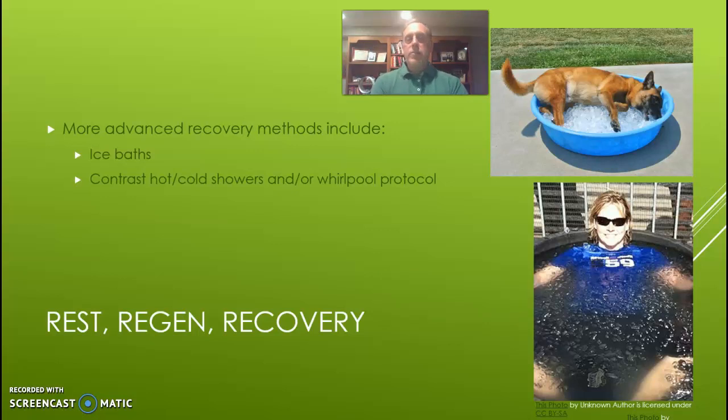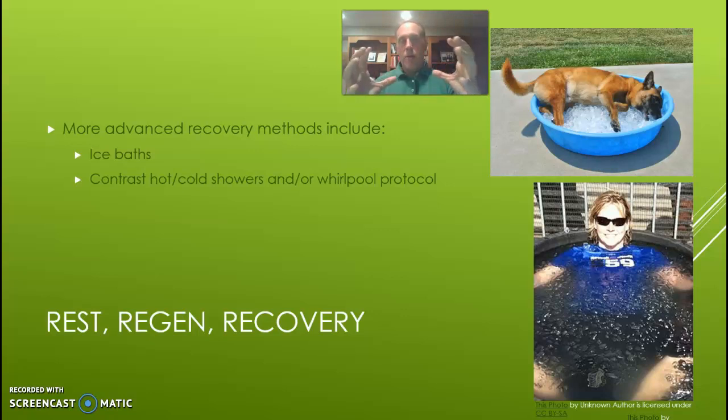Another modality, it's real simple, is contrasting hot and cold showers. And if you're fortunate enough to have two different whirlpools side to side, one hot, one cold, this is really easy. But the idea is you have in your shower, you crank it up so it's nice and hot. You increase the temperature in the shower, you increase your core body temperature, you actually increase the circulation through the vascular system, and the blood is shunted to the skin. And as you're in the shower, then you turn the water over to super cold. And what happens there is you have this vasodilation from the heat, and then you have this vasoconstriction from the cold.